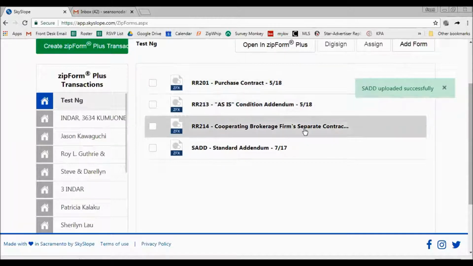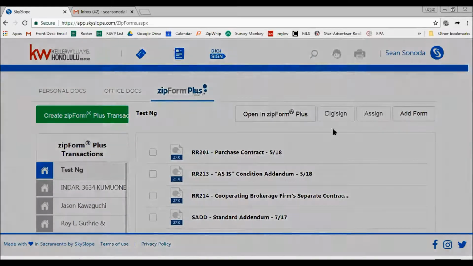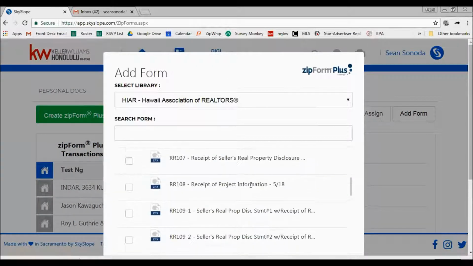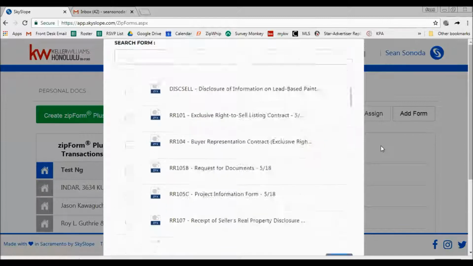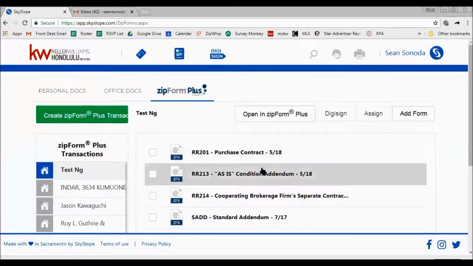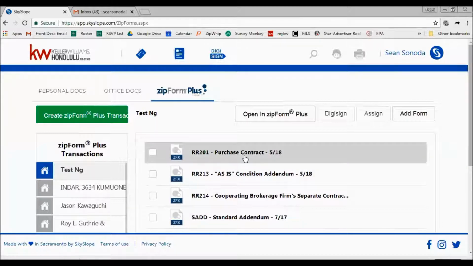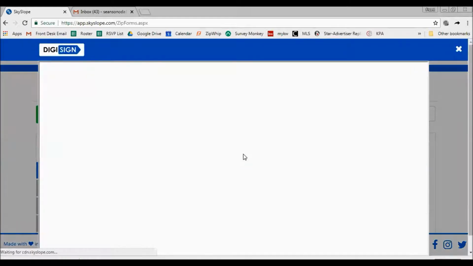If you're doing a listing, then you add the listing agreement, which is right here. So whether you're starting off representing a buyer or seller, you create a transaction in Zip Forms, get to this page, add in what you need, and then we're going to go to the purchase contract.